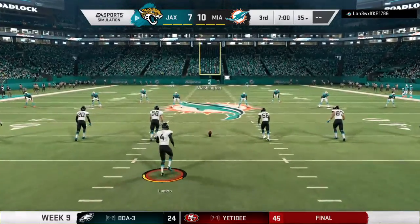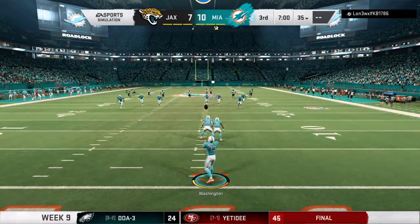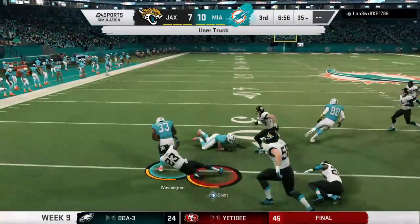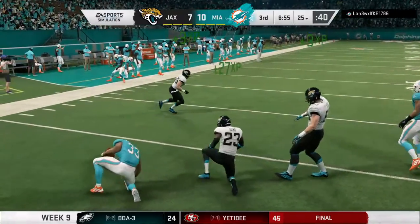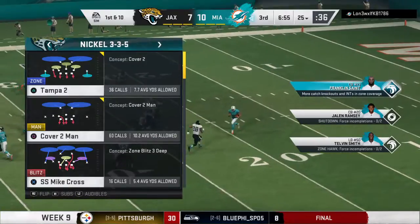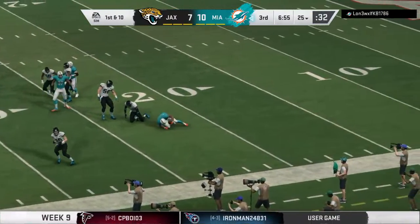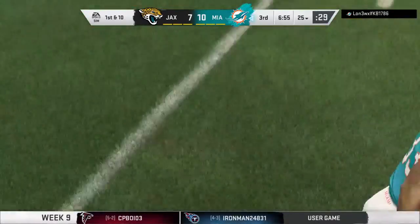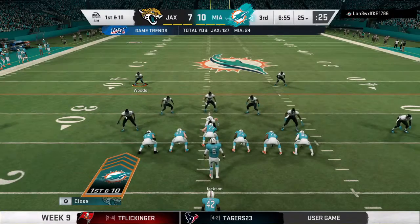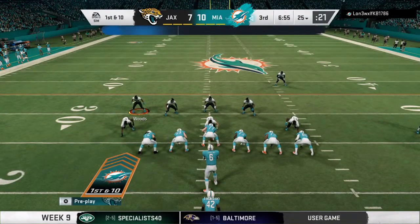The Dolphins in front, and they'll be in possession of the football first as the second half gets started. This will be taken in at the 1. And not a bad return here. He gets it out to the 25-yard line. First down, Miami, as they get set to start the drive. They have the lead now. They'll be looking for some separation here as we begin the third quarter.